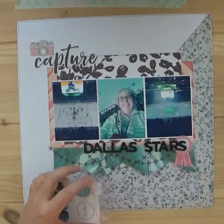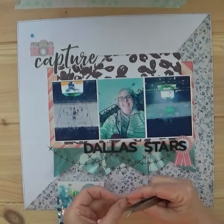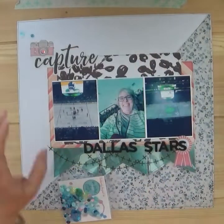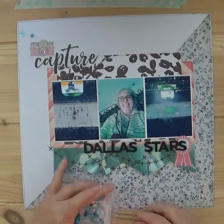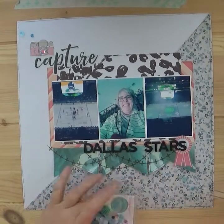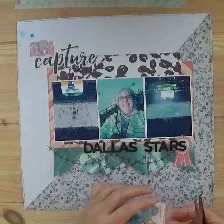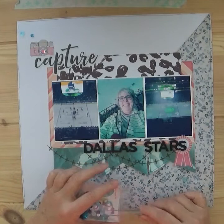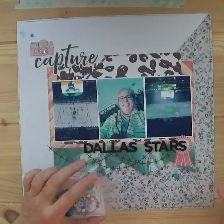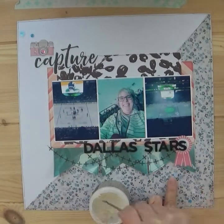And then here comes the sequins. For the sequins, I use a little pot, and it is Tim Holtz Distress Collage Medium. I get it at Michael's. Always use your 40% off. I think it's like $6 or $7 for this little pot, but you can get a pretty decent price if you use your coupon. I'm all about saving money with scrapbooking because it gives me more money to buy more scrapbooking supplies.